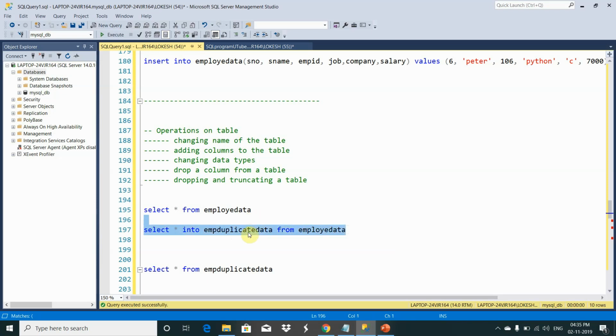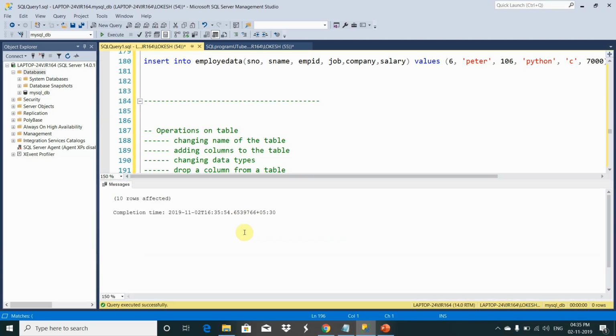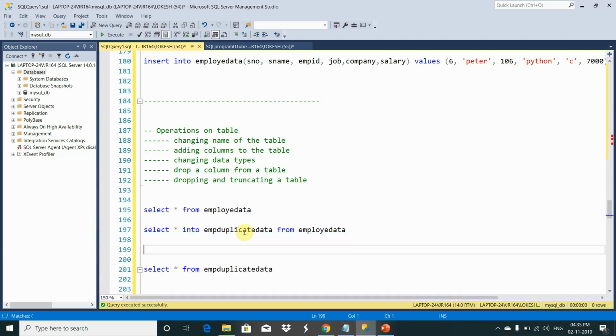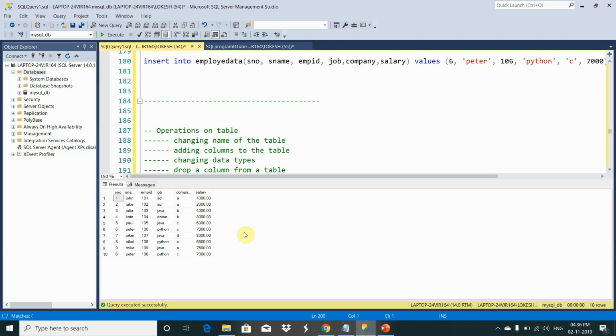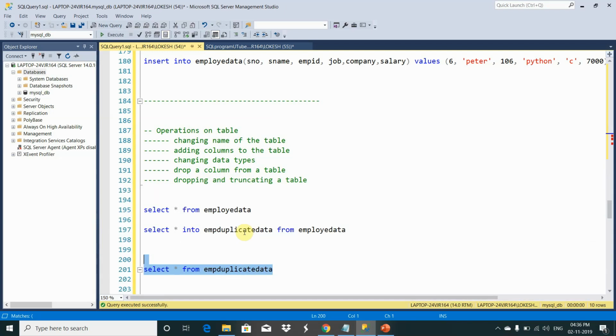So all the columns present in employee data are transferred to employee duplicate data. All 10 rows are affected, and if you check, yes, it is created already. Now let's take another case.